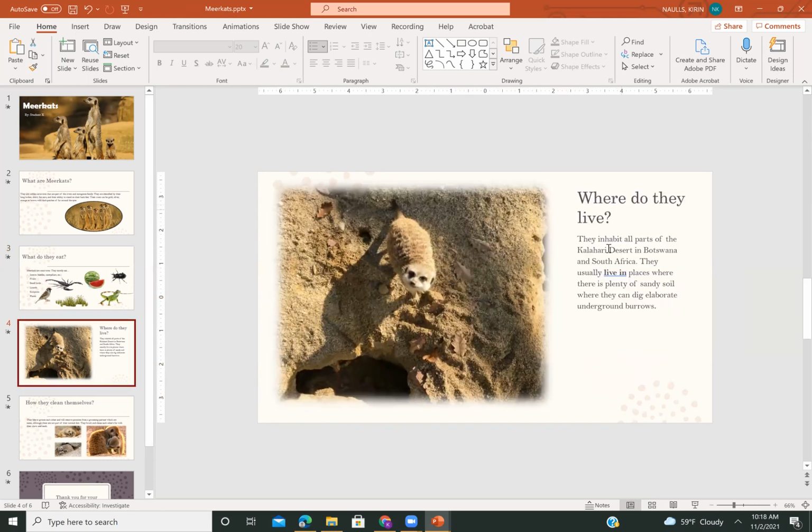This slide here, where do they live? She actually put the entrance of his home. He's about to crawl into that home. So these pictures in PowerPoint are worth 1,000 words. And if you really want people to understand what you're saying, you should find a picture that really does make sense, right? A picture that matches what you're trying to say.